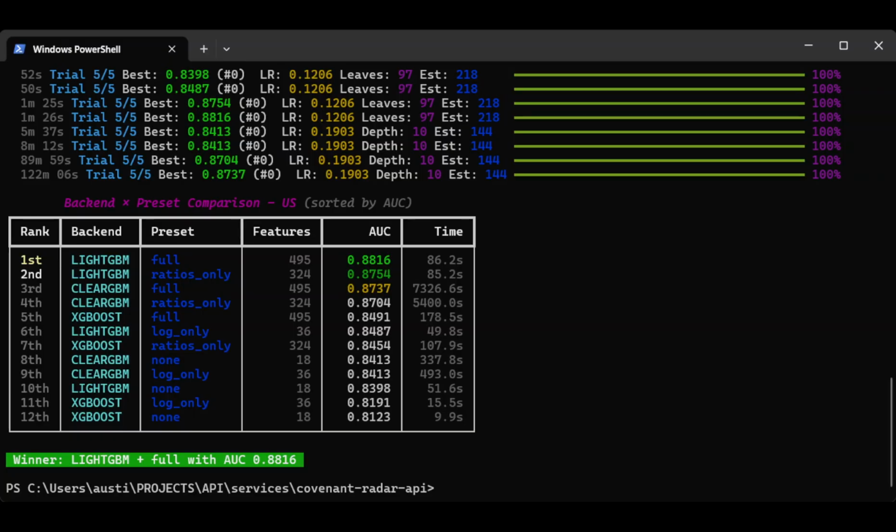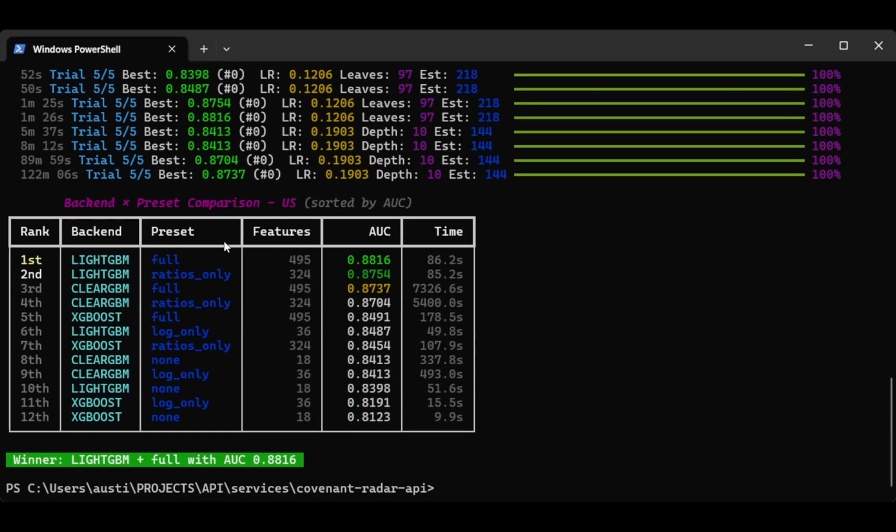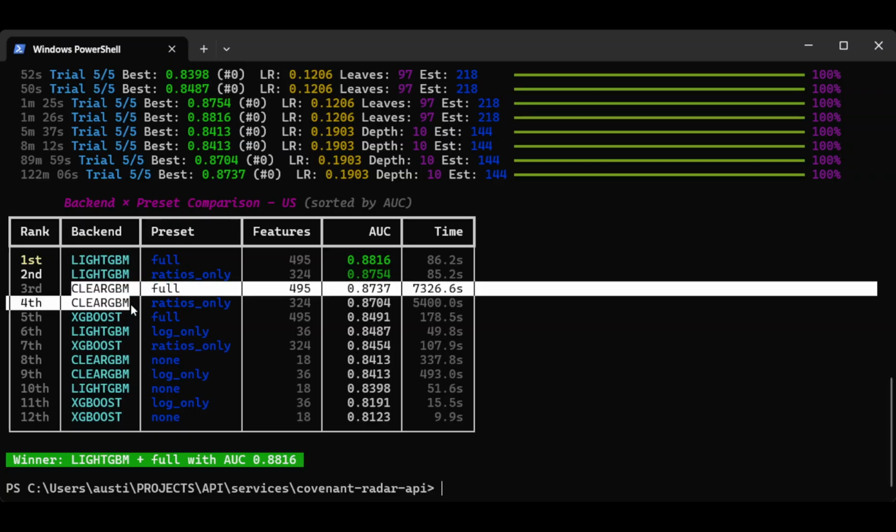If we scroll up here on our terminal, we can see that it has 18 features to start. However, as we do this feature optimization where we multiply different column headers by each other or divide them by each other or just take a log or different ratios, we can actually go up to as many as 500 features, which means we're really extrapolating out the patterns from this data from just 18 up to 495. And so that is one thing I did here when I ran the ClearGBM model.